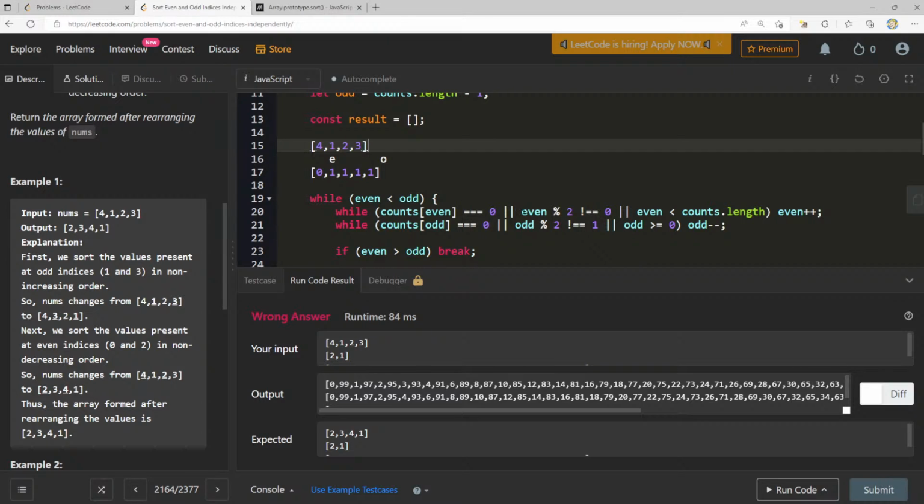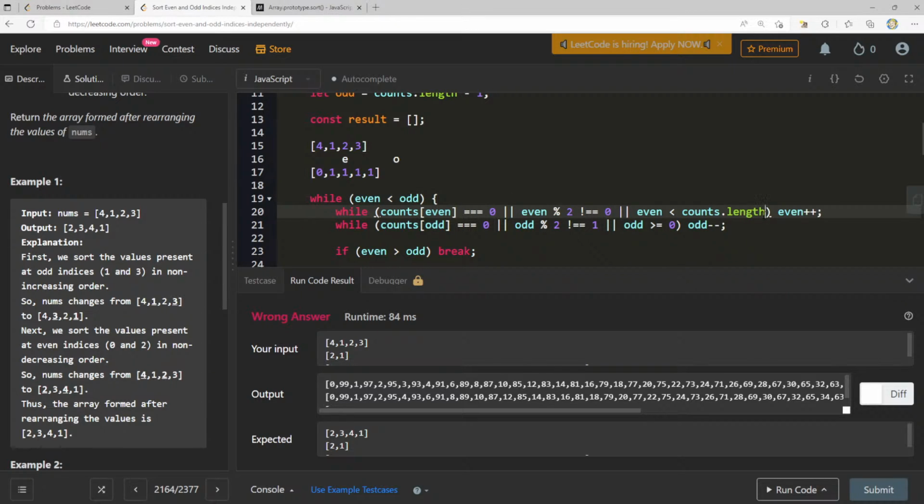So that's true. Not equal to 0, that's true. So we can also go up again here. Counts of even equals 0, that's false. Even modulo 2 not equal to 0, that's false. Even is less than counts.length. Oh, that's true.